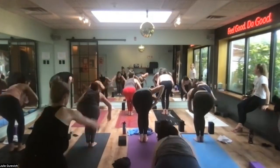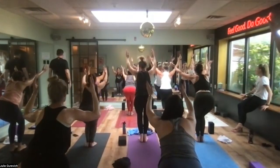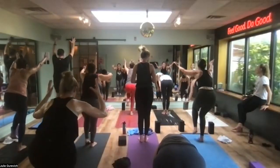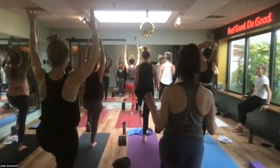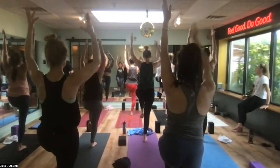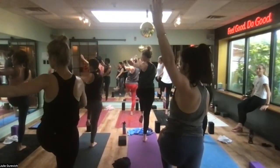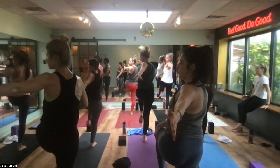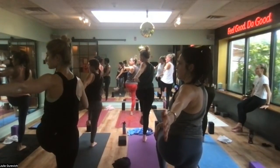Chair pose — pull it around. Anchor through your feet, keep the arms moving up with the energy going down. Hover your left foot an inch from the ground and float your left leg up, coming up with the leg bent — kind of like we did in plank position before. 90-degree angle. Take your right hand to the outside of your left thigh and peel your left arm back. If you feel fancy, dancing Shiva is the pose where you grab your foot from the outside — right hand to outside of left foot and kick the leg forward. Your weight doesn't go forward, it stays even; your right leg is straight and your left leg can have as much bend as needed.